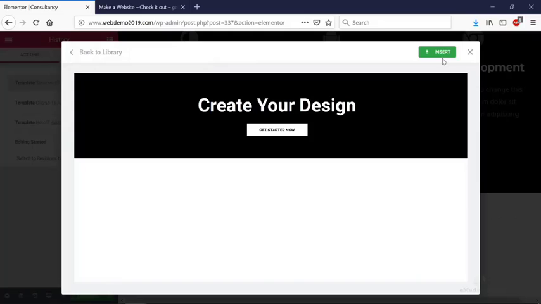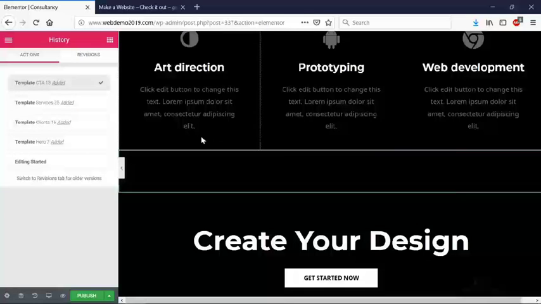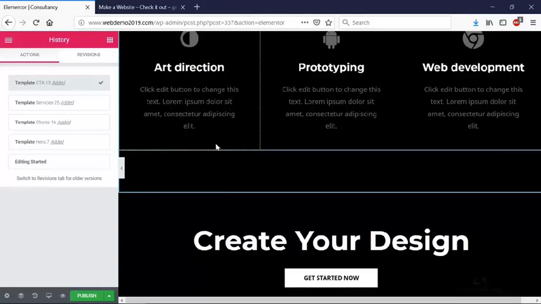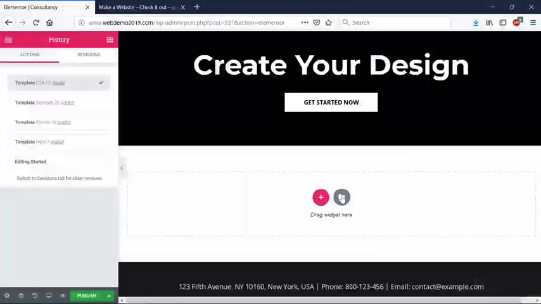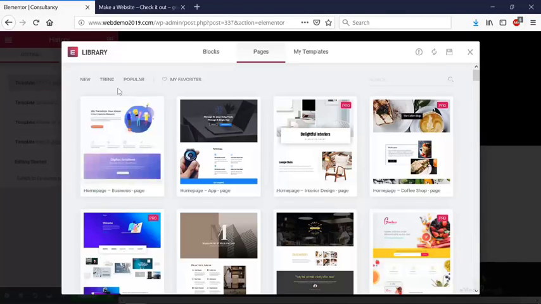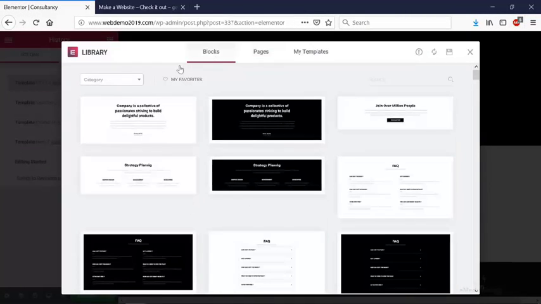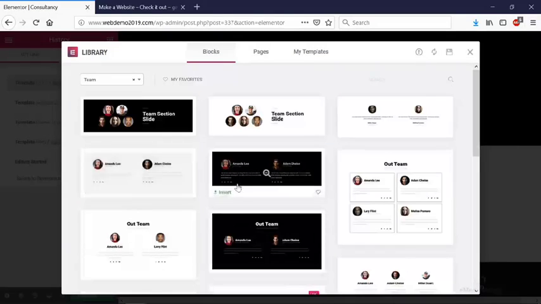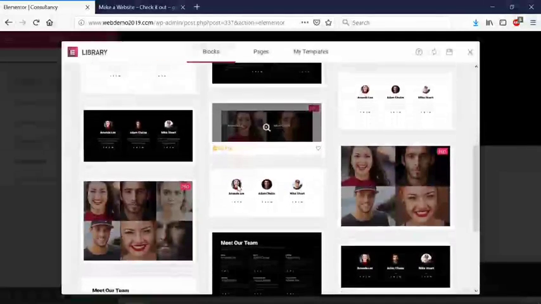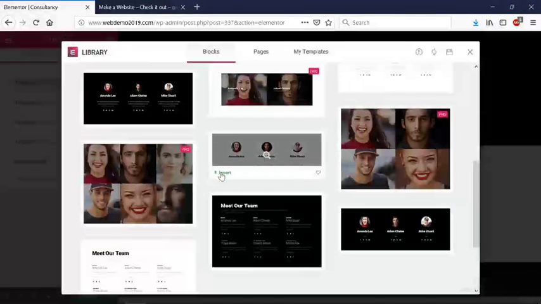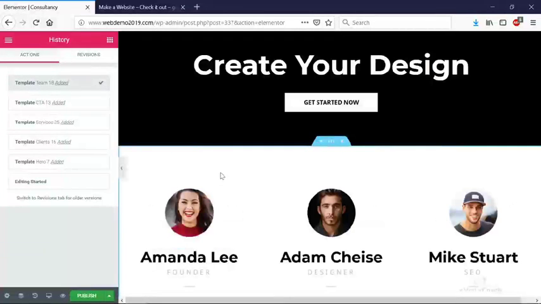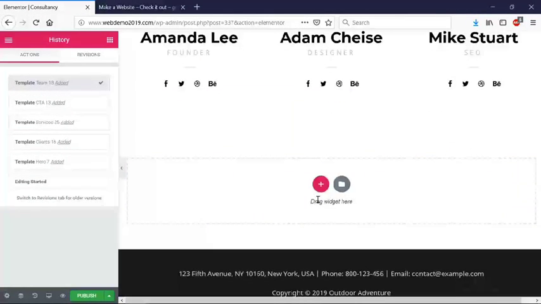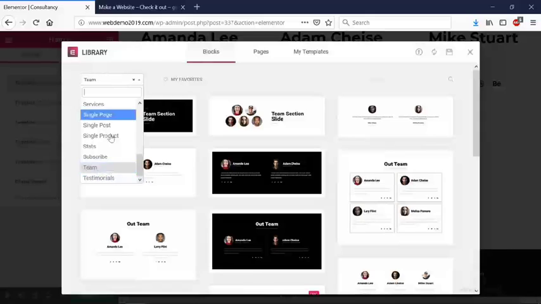Something like that. Now don't worry about the colors, that's all customizable. And to top it off, we will add perhaps our team members. That looks all right. And for good measure, some testimonials.